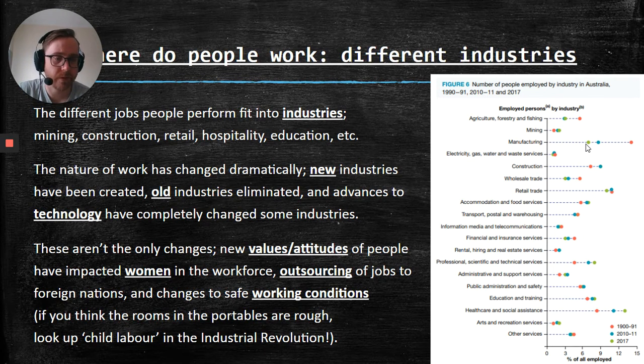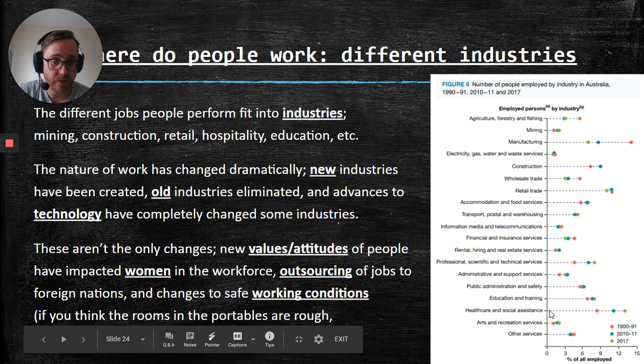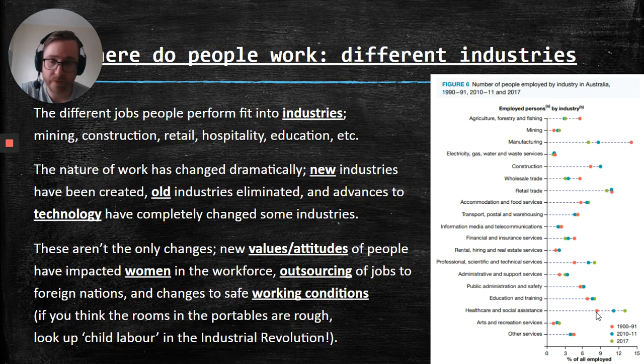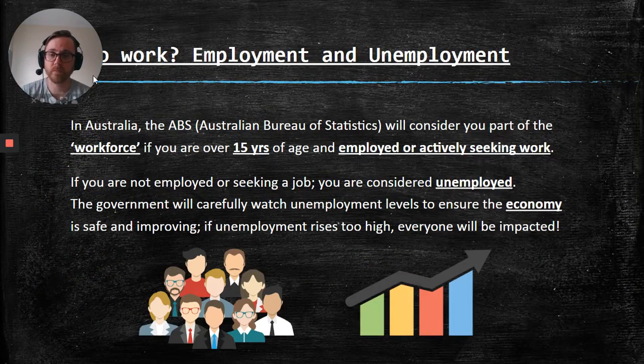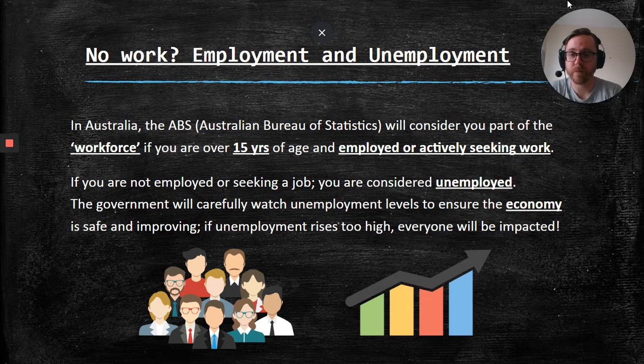Whereas if you look at, let's say, what's a good example? Healthcare. So medical professionals. In 1990, we were just at 8%. So all Australians, you had 8% of people working in healthcare. And then 2010, you've jumped up to like 11%. 2017, you've gone up to 13%. So that's increasing. So you can see how it's changing over time. Be gone, tab. There we go.